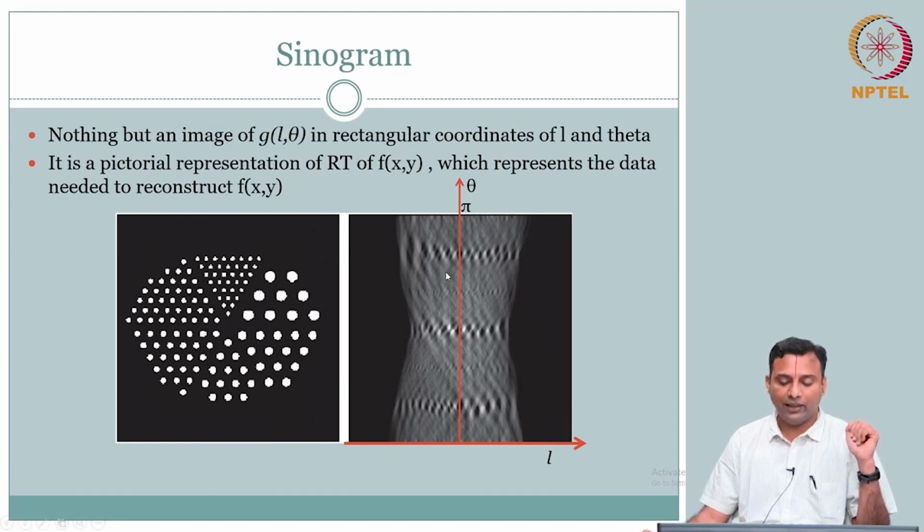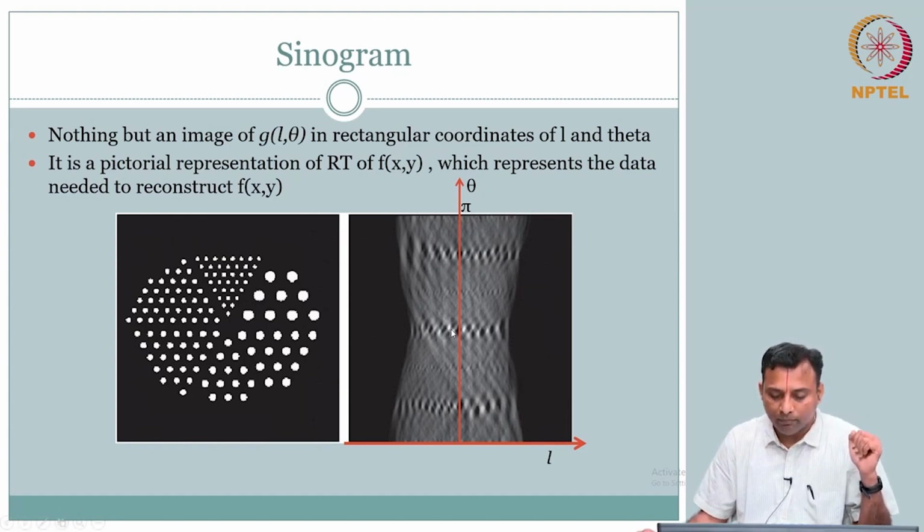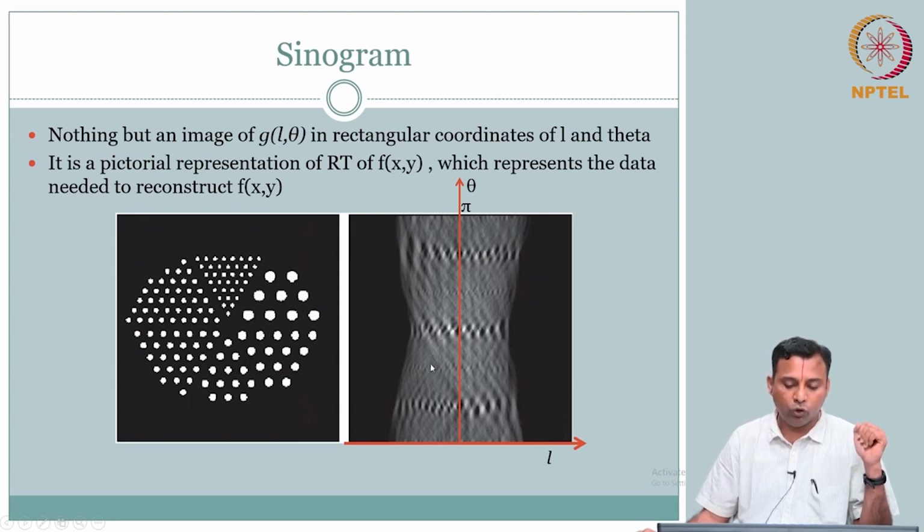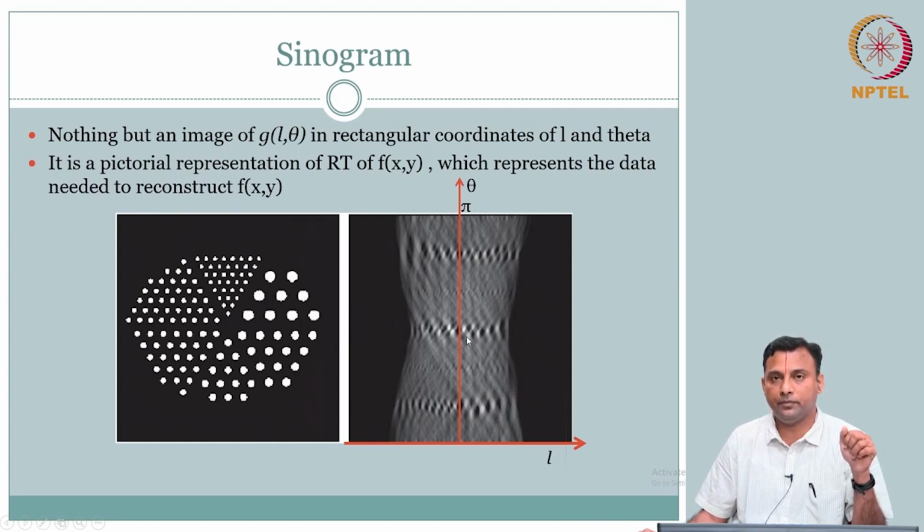However, also you see there are some bright spots, dark spots, cancellations. Where is that coming from? Oh, if it is bright, that means it so happens that at that angle some of these whites align themselves so that it is high. When it is dark, maybe it is cancelling. So, you could actually interpret this image, the sinogram, as well. There is some information, though all the information is hidden, right.